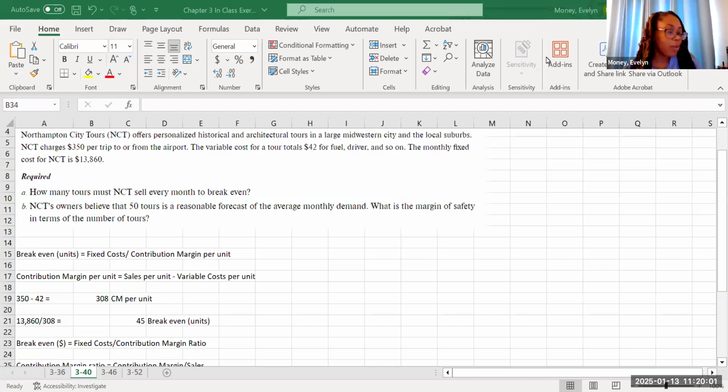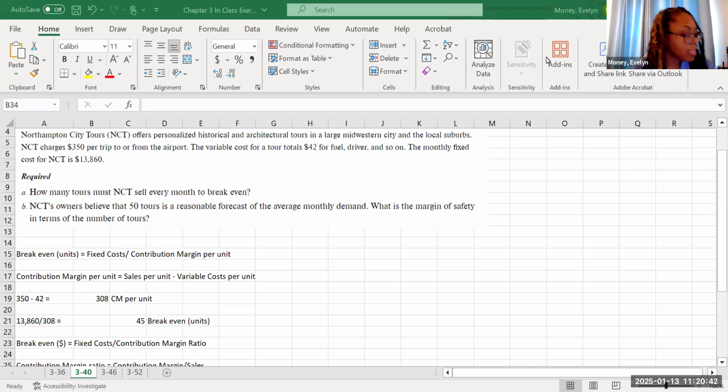Hello and welcome to this video where we will cover margin of safety and operating leverage as well as examining cost structures. So the margin of safety problem is heavily based upon break even. If you looked at the previous video, I told you that we would only do a portion of 3-40 because the second half of this problem included margin of safety. The formula for margin of safety is my current sales level or my expected sales level minus the break-even point. So we already needed to have calculated break even.